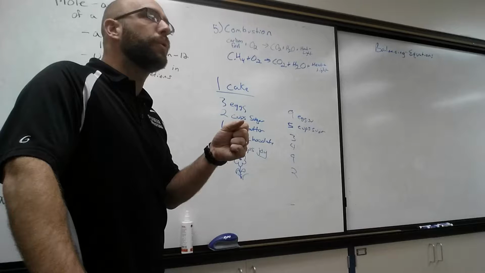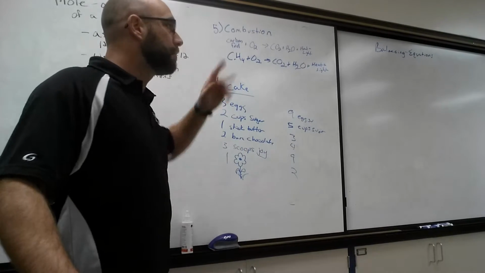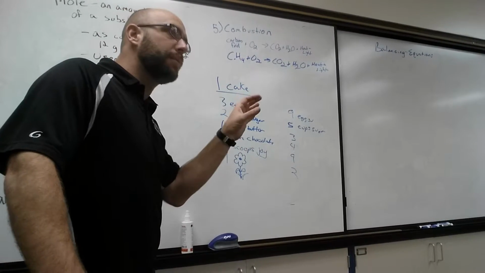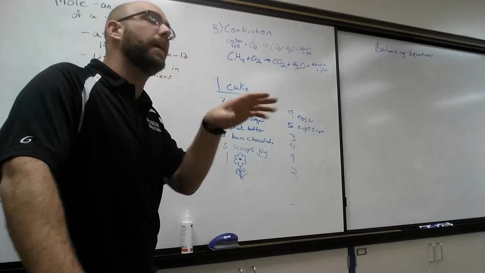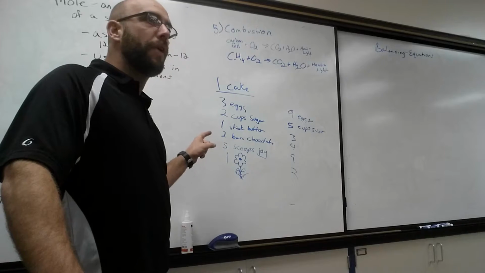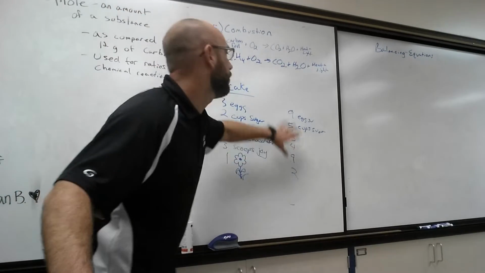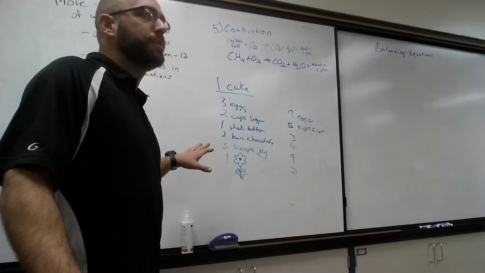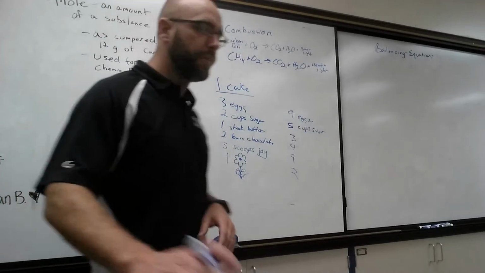All right? And so what we want to learn how to do is how to look at a chemical reaction and see how many of each element we have and see how much product we can make, or look at how much product we need and see how many ingredients we need to go buy. All right? And so that's what we're going to figure out how to do with chemistry. All right? So here we go.